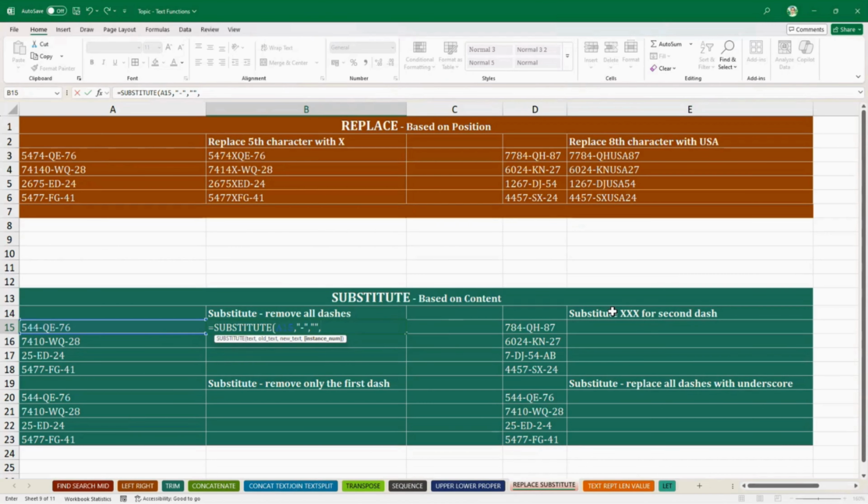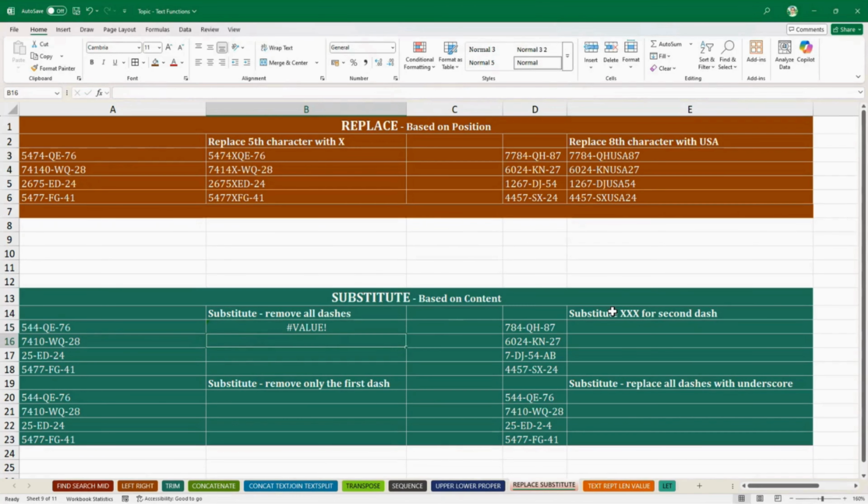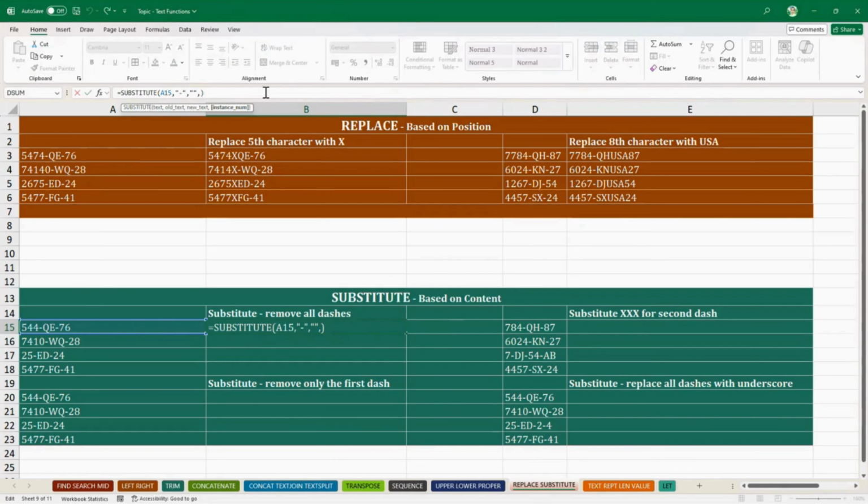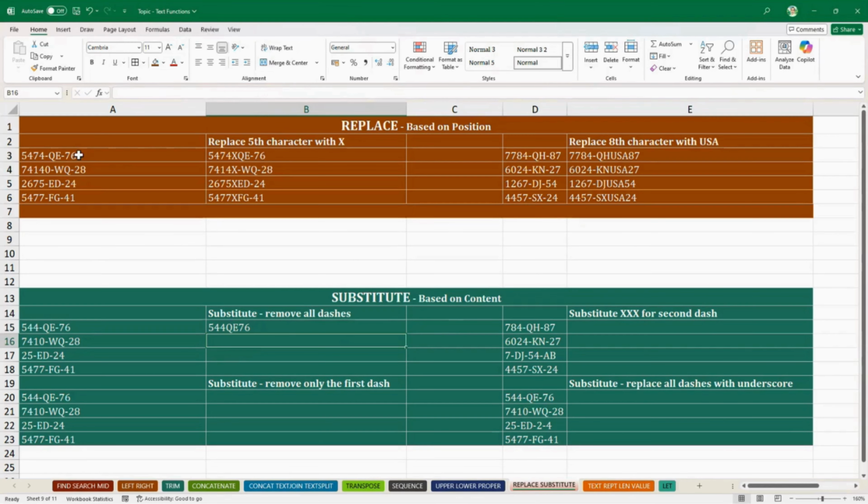If I don't put anything, it will replace all of those. I will leave it, close the parentheses, press enter. Uh-oh, we got an error. We remove the comma, and it has replaced both of these dashes. As we can see, both the dashes are gone.